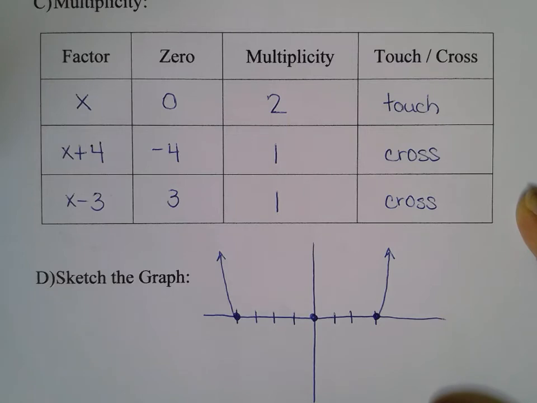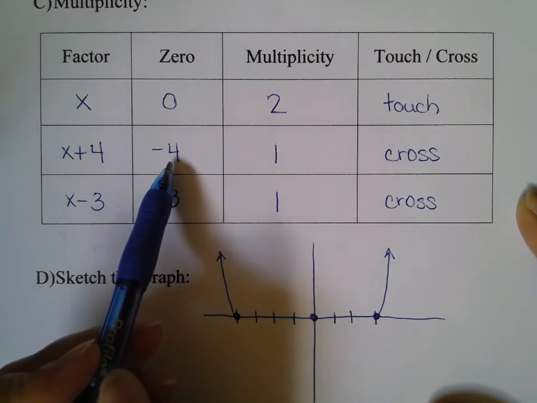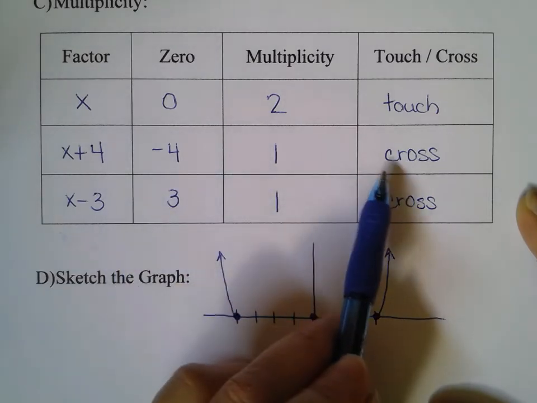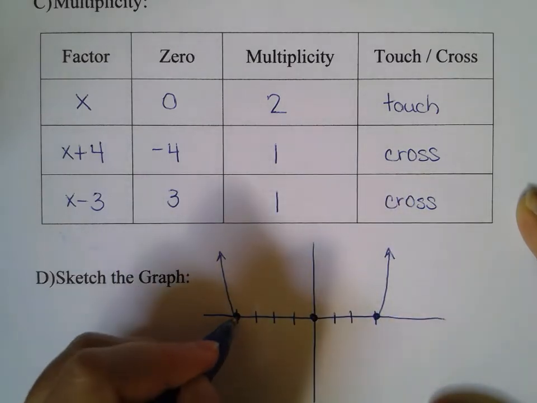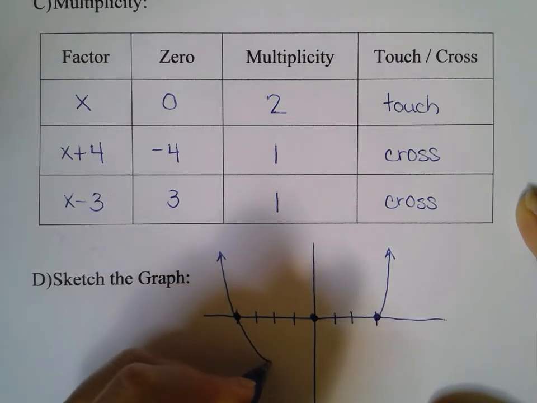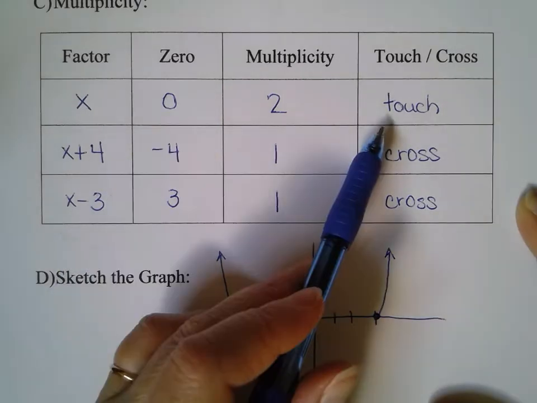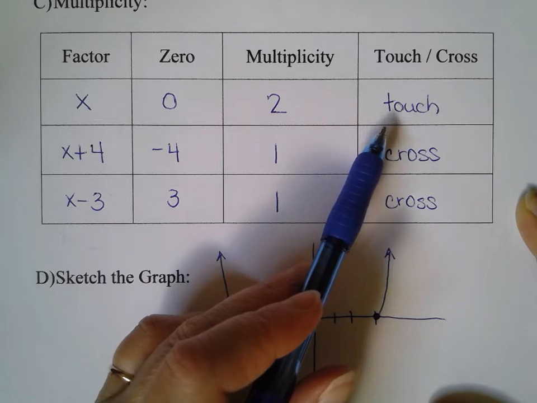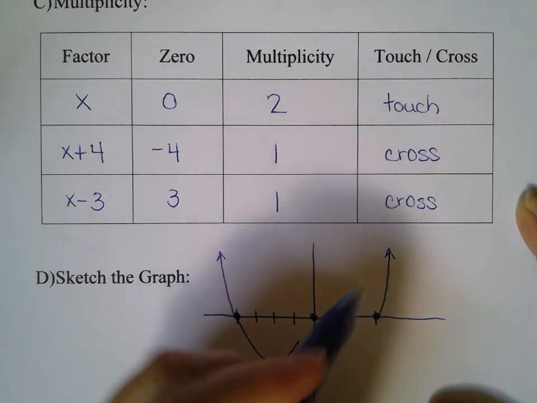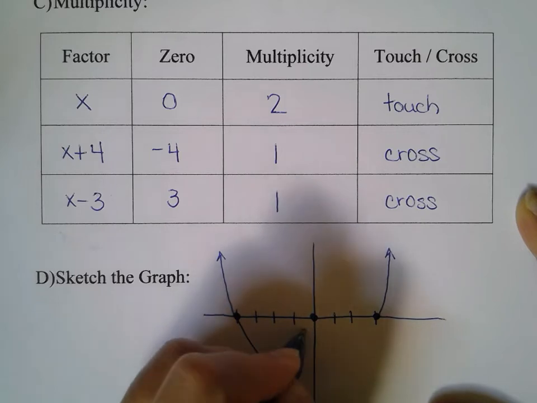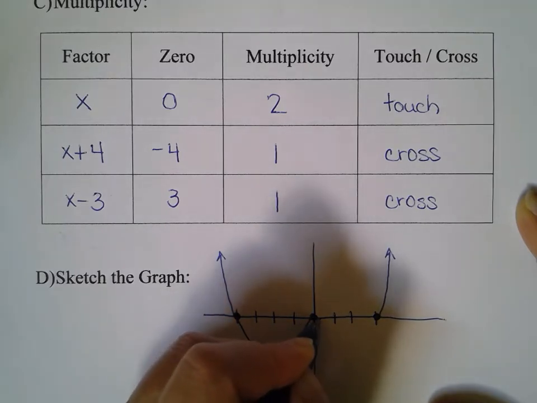And then we're going to incorporate the touching and crossing. Like I said, I like to go left to right. So on the left, I have -4. And at -4, I'm going to cross over. Again, we're estimating how low. We're not really sure how low we're going, so we're just estimating. Then I'm going to go back up towards 0. Notice at 0, I'm going to be touching the x-axis, not crossing over, so I touch 0, 0, and bounce back.